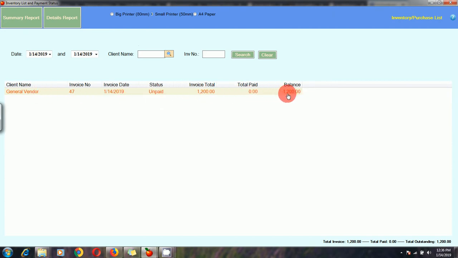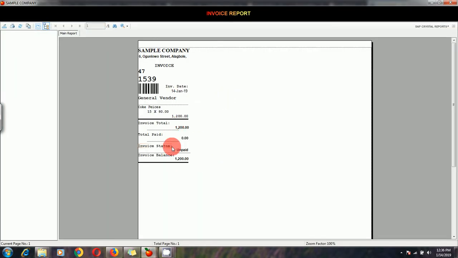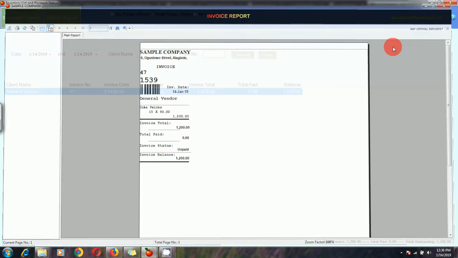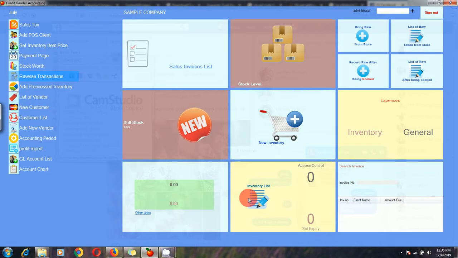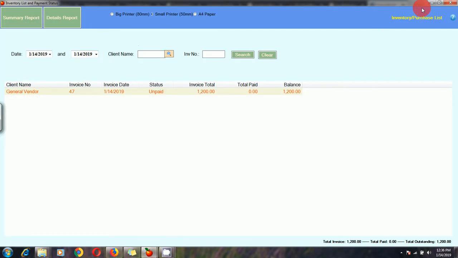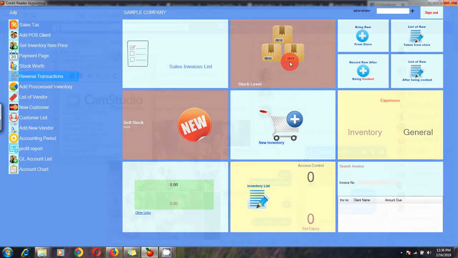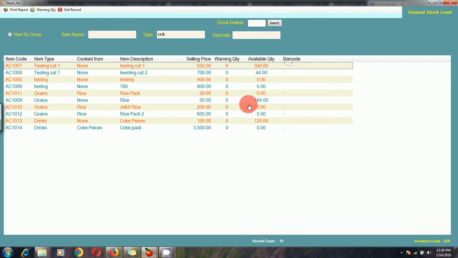and the total that I purchased it. This is like my purchase order, kind of like my invoice for the purchases. So I bought Coke. Not that I'm selling now, I bought. So I bought Coke 15. So this is where I'm going to get that, which is the inventory list. This one here.